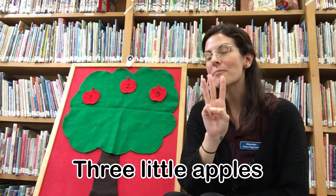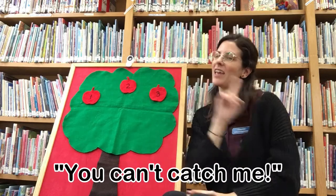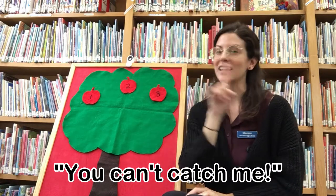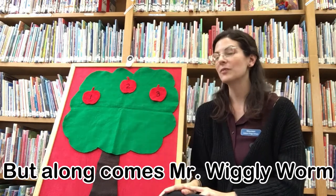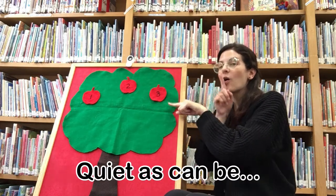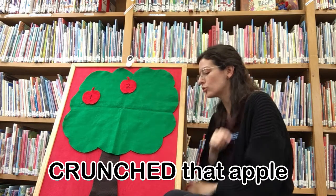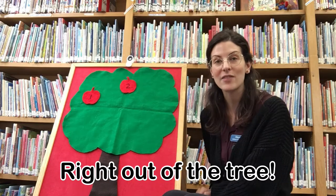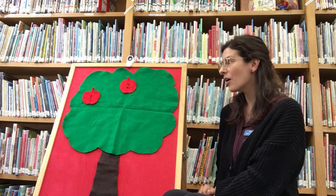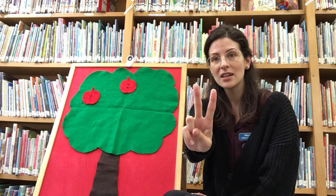3 little apples hanging in the tree, teasing Mr. Wiggly Worm. You can't catch me. You can't catch me. Well, along comes Mr. Wiggly Worm, quiet as can be. And crunch, crunch, crunch, crunch, crunch that apple right out of that tree.